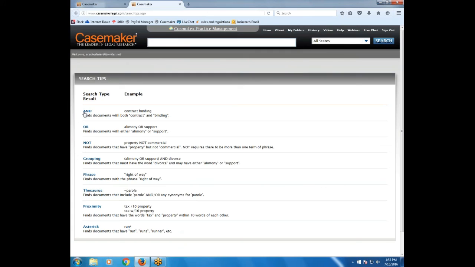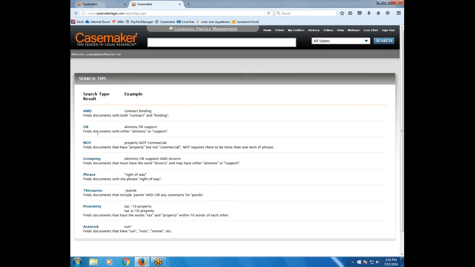So we did utilize the AND search by typing in handguns space felony. We conducted an AND search. And we utilized the phrase search when we searched for minor child. We surrounded it with quotation marks. And we also initiated a proximity search when we typed in assault within 15 of prior. So let's talk about the rest.